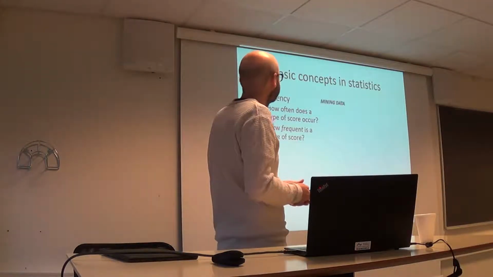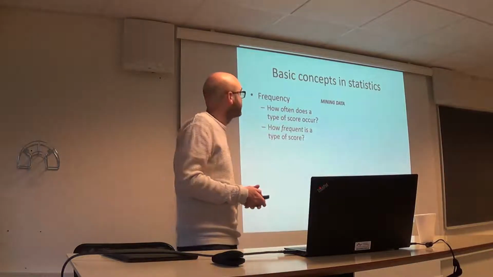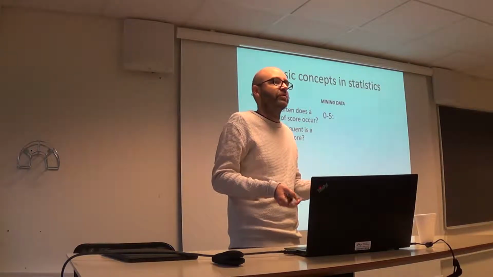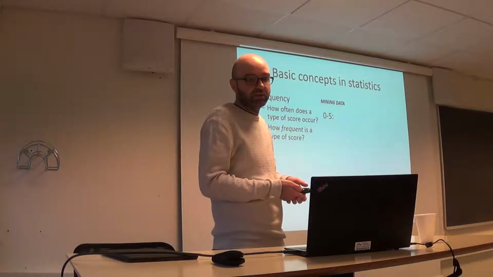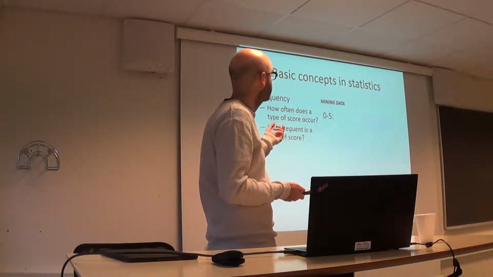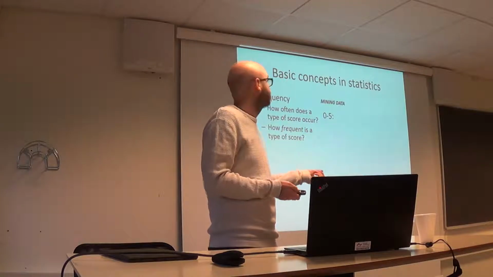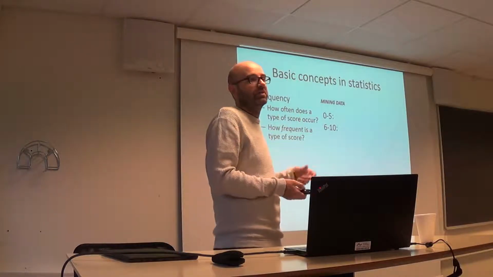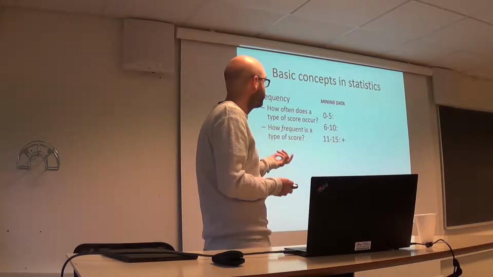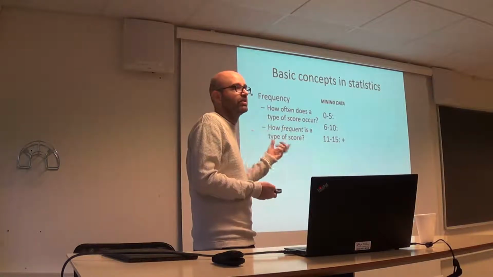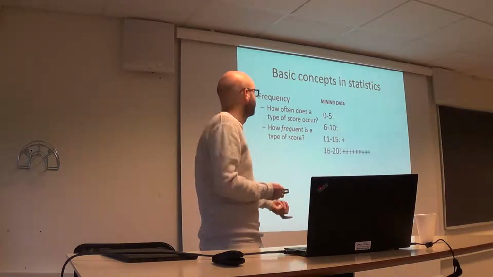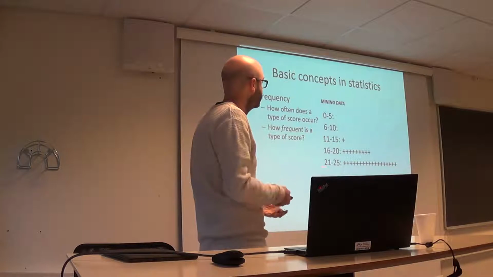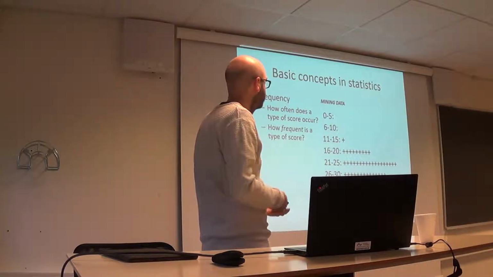So if we take our mining data and do this exercise, we can divide the scores up into bins. And again, this is a research choice for representing this data. So let's look at all of the miners with all of the scores. How many scores are there between 0 and 5? How many scores are there between 6 and 10? So basically intervals of 5. And here there's none. Nobody's got that low levels of cortisol. There's one relatively chilled out miner who's got a score between 11 and 15. This is a more common score, 16 to 20. This is a very common score, 21 to 25. It becomes less common, 26 to 30.